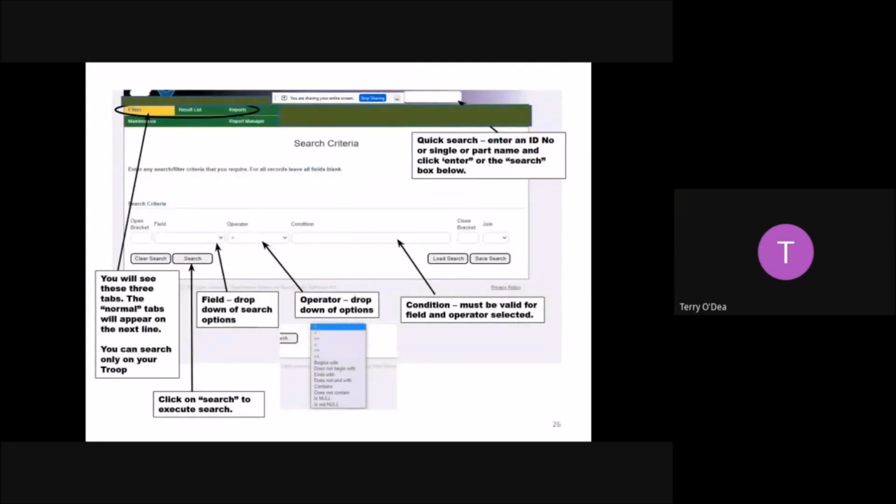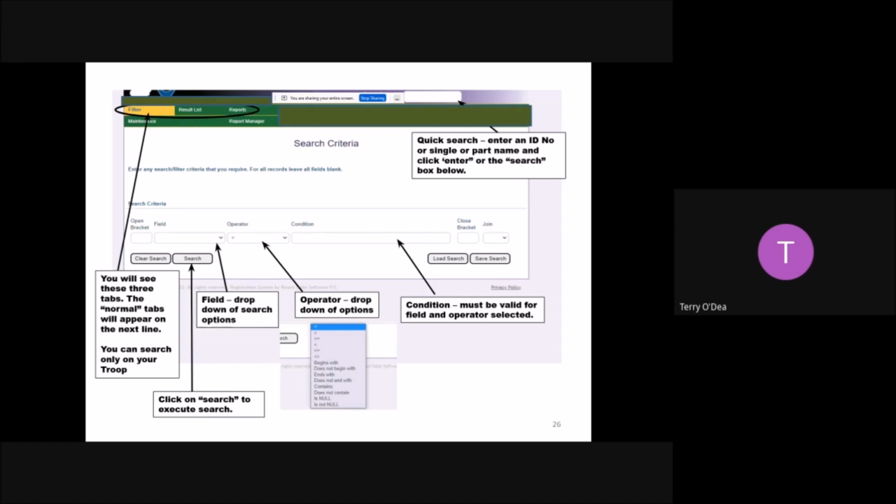What happens to the Jamboree troop leader is that you can see 3 extra tabs that other people cannot see. Those are those 3 tabs listed at the top. So you've got a filter tab, result list, and a reports field. This particular one shows the filter. You won't normally have to use it, but if you are searching for something or somebody particular, if you see that quick search right at the top, there's an arrow up there. All you need to do is put the person's ID number, the first 2 or 3 letters of their name or whatever, and click on your enter button on your keyboard, and it will bring up that person's record.